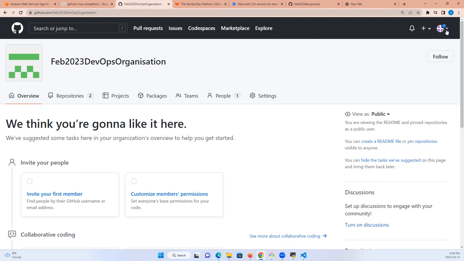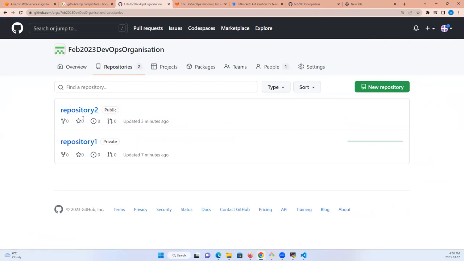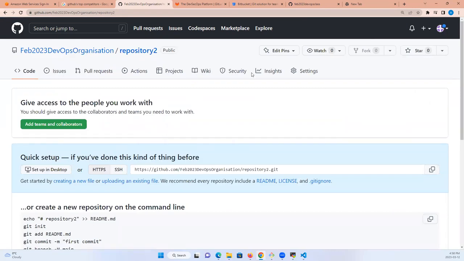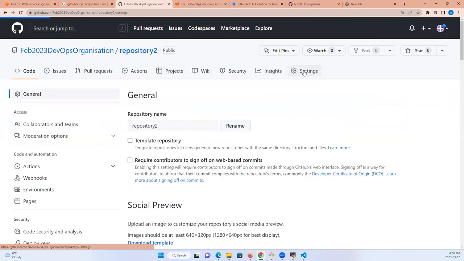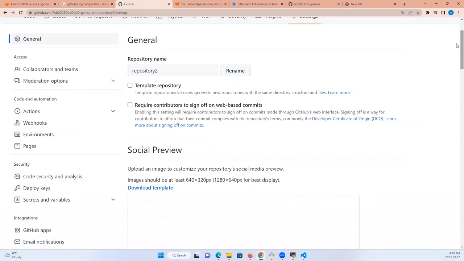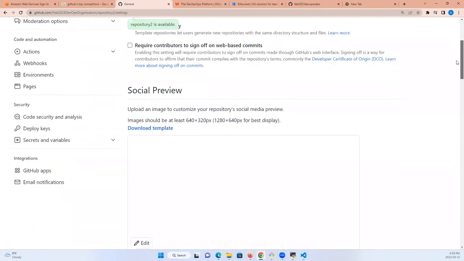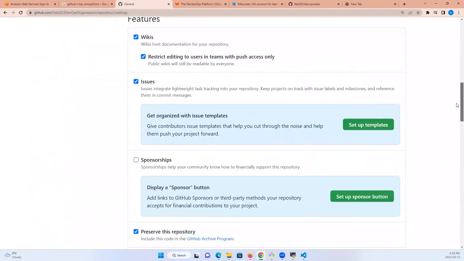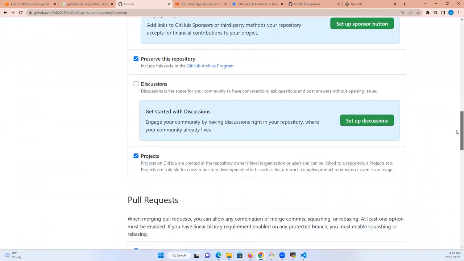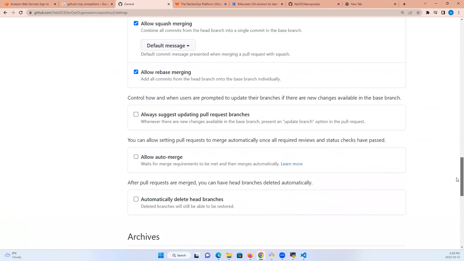So we're going to go to this repository we have here. This one is public at the moment. If you click on it, you see settings. This settings is only available to administrators or owners. You can even rename the repository; if you don't want this name again, you can give it a different name. That name is available. You can rename a repository.